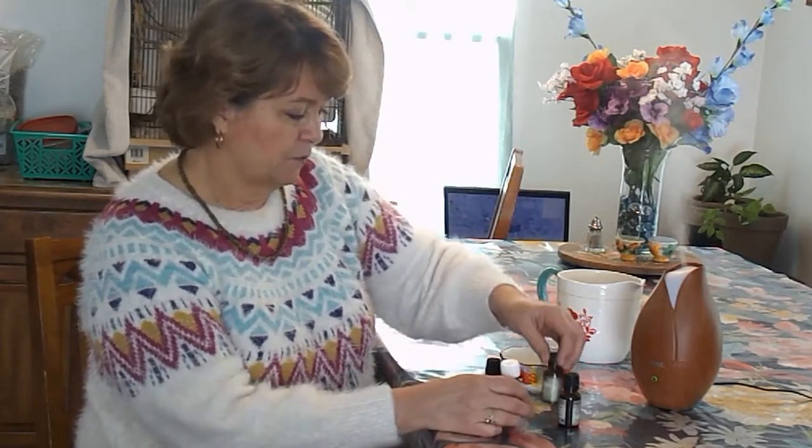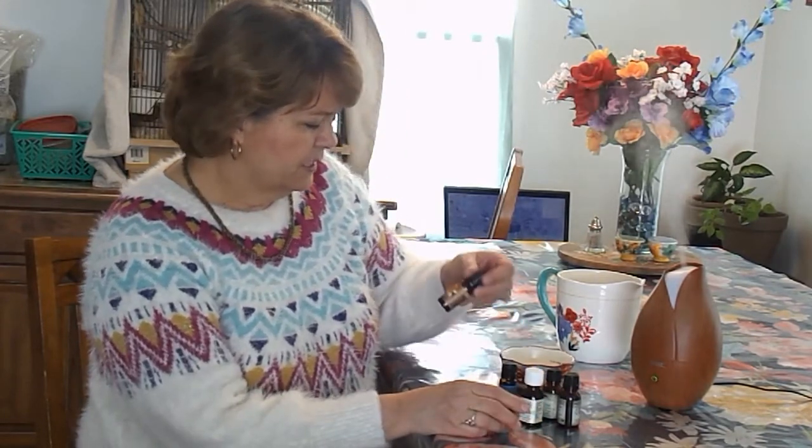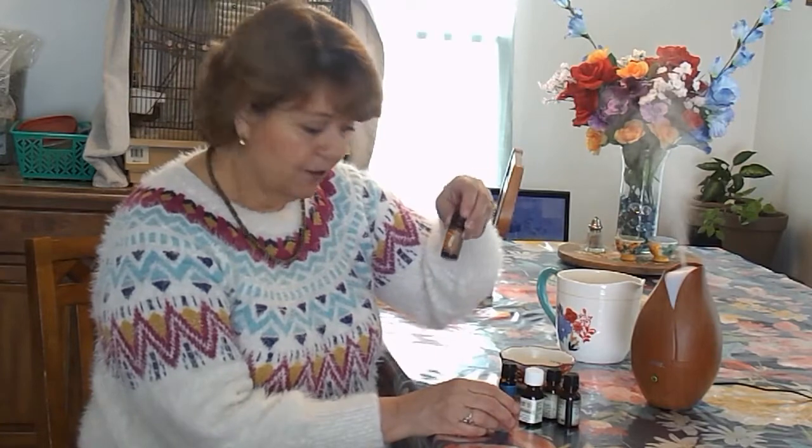And then there are also some that are kind of considered more medicinal. Some of the eucalyptus is a lovely aroma, but it's also great to breathe for people who have maybe a little cold or sniffle. Then there's another one I have here by Eden's Garden. It's called Sniffles and Sneezes. This is kind of useful for that scenario.